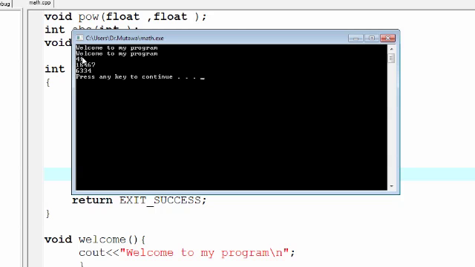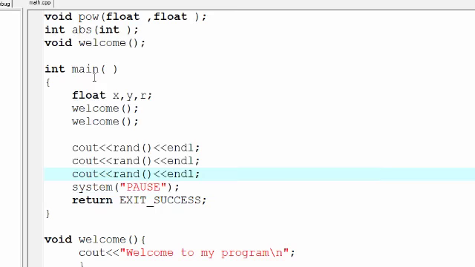sequence. Next lecture we'll see how to overcome this repeated sequence by having a seed number and seeding it with a different number every time, which gives us a different random sequence. So we'll see more about this random function with more interesting applications in the next lecture. I hope this was useful, and see you in the next video.